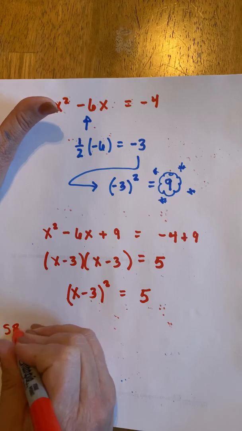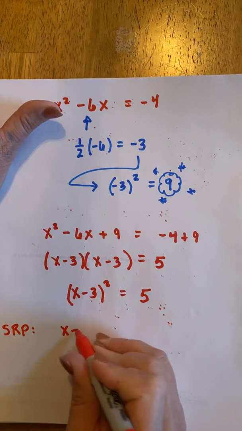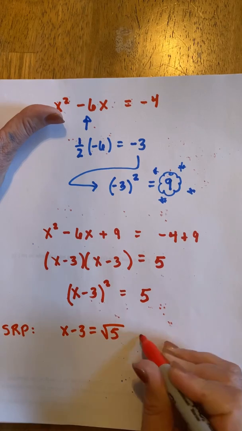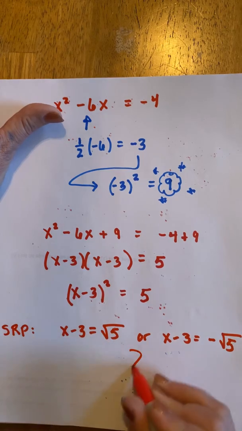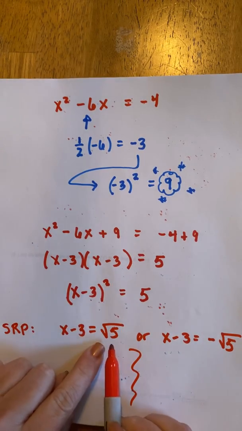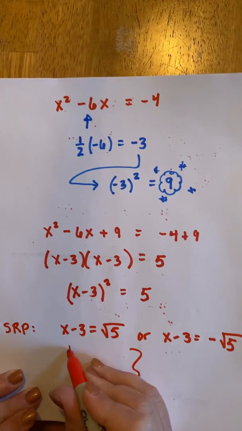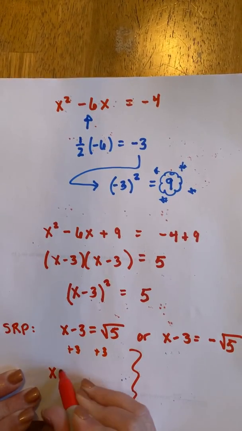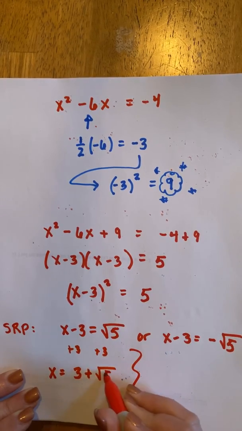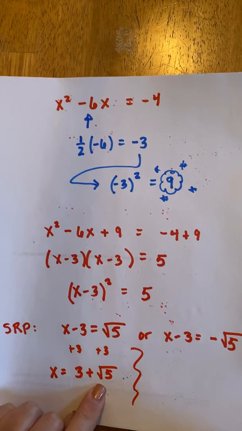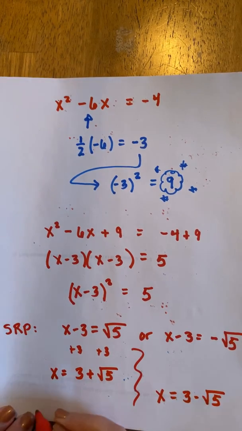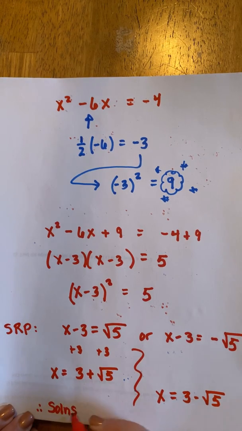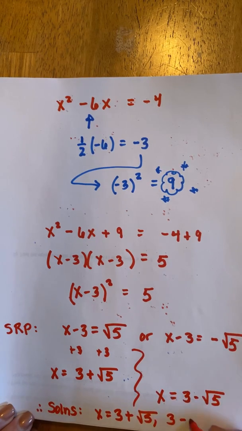So by the square root property, what's being squared is either equal to the square root of 5, or what's being squared is equal to the opposite of the square root of 5. Treat it as two separate problems. Nicely, we can't simplify the square root of 5, so I'm just going to add 3, keeping the nice part of the number first, and I'm going to write this as 3 plus the square root of 5. And because it's a solution that involves a radical that can't be simplified, I automatically know its other solution. It's going to be its conjugate buddy. Therefore, the solutions are x is equal to 3 plus the square root of 5, 3 minus the square root of 5.